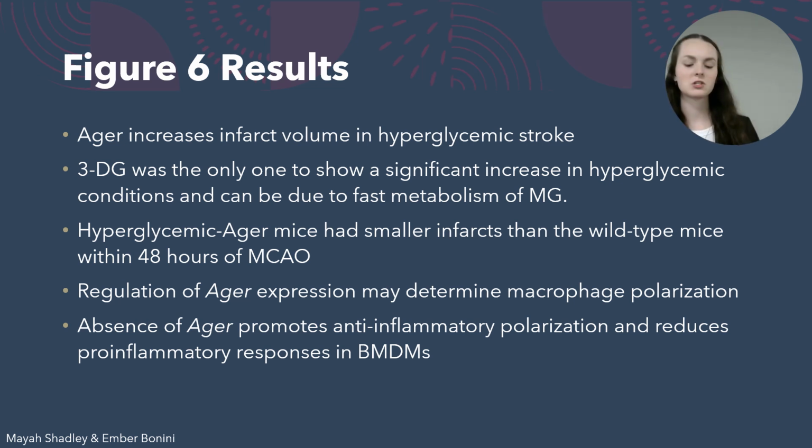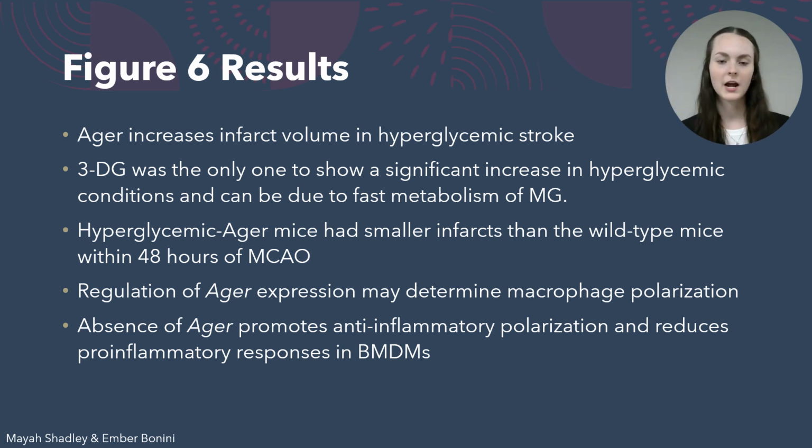All right, and referring to the last little array of histograms, the expression of the agar may determine the macrophage polarization, as seen with the more mRNA in the wild type with the inflammatory pathway versus the anti-inflammatory pathway. So overall, these findings suggest that the absence of the agar gene promotes an anti-inflammatory response, reducing the pro-inflammatory response, which is what we want in the bone marrow-derived macrophages, therefore being more protective for the brain following the ischemic stroke.